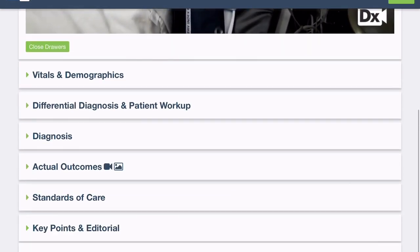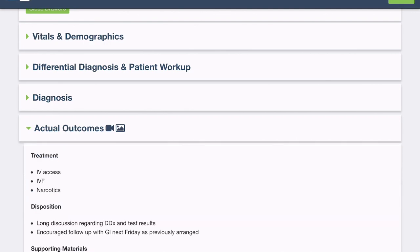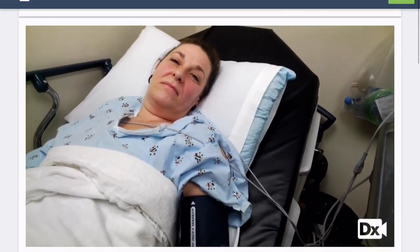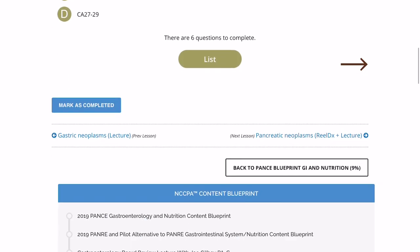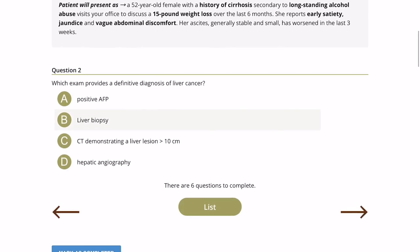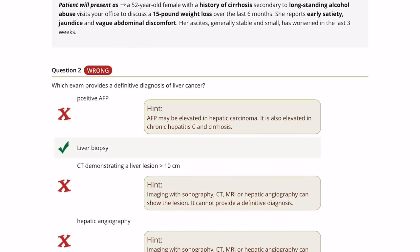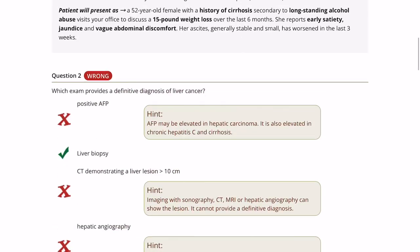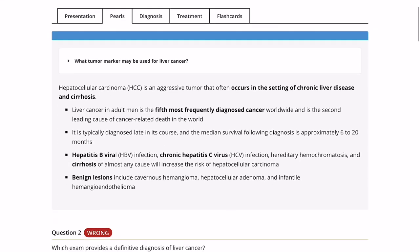I found that the real-life scenarios really helped me cement the information in my mind. Sometimes if you can't visualize the disease in a person, it's hard to remember. But if you can visualize the disease and how it affects a person, it's easier to remember. As you can see on the top there, it even tells you how the patient will present — it'll tell you the age, the symptoms. And that's really helpful for your exams.